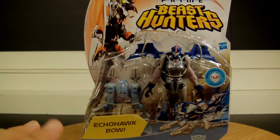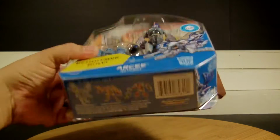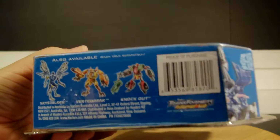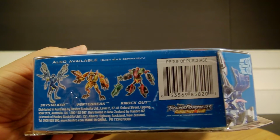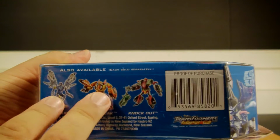I mean, obviously I just picked her up with Knockout, and you'll see right after this the review on Knockout. He looks really nice out of the box. I don't know if I'm going to like him more than her, but I think she's definitely going to be the gem out of this series. In terms of some of the last ones that came out, Skystalker, Vertebrake, Knockout, these guys are actually deluxes.